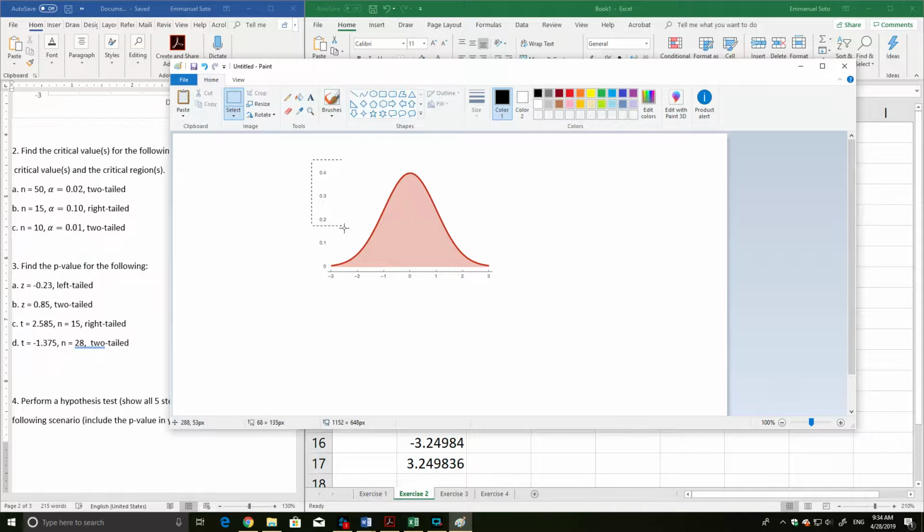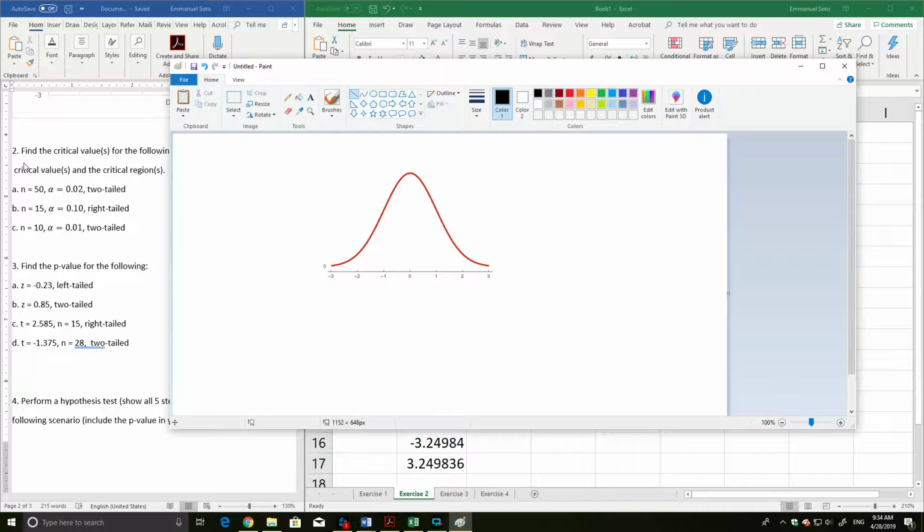So I'm going to get rid of this because I don't want those numbers. And I'm going to use the paint bucket in order to color this so that it's clear. But it's up to you how you want to do this. And then you can do a paintbrush, or you can use a line, and you can label your lines on here.